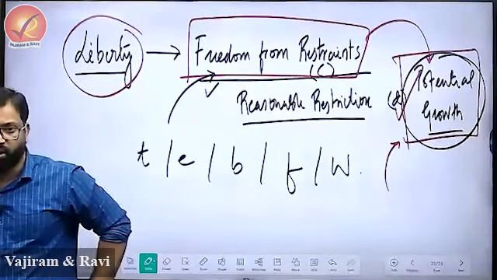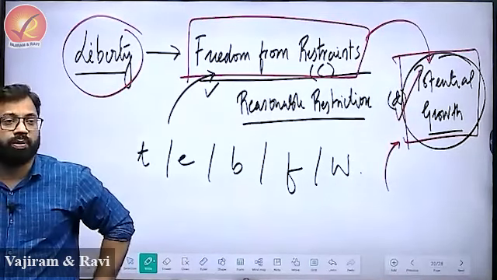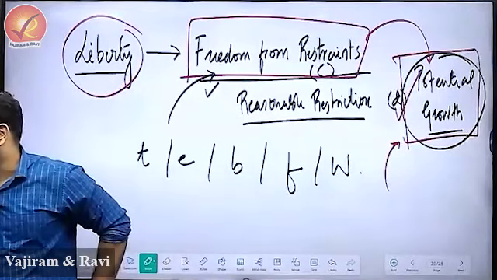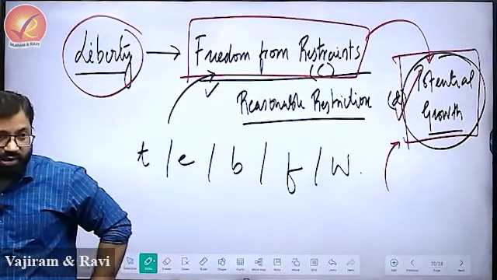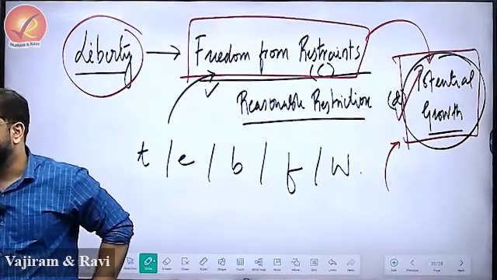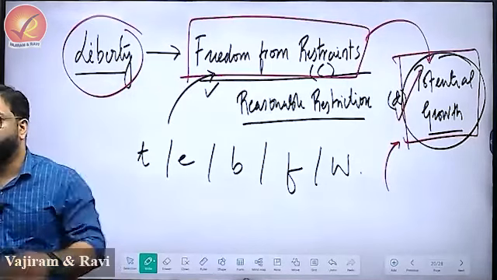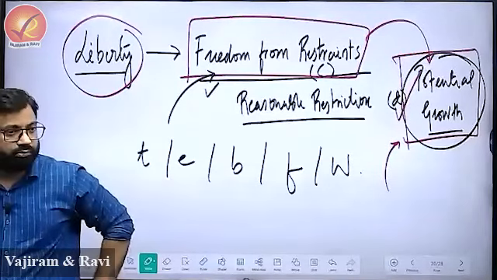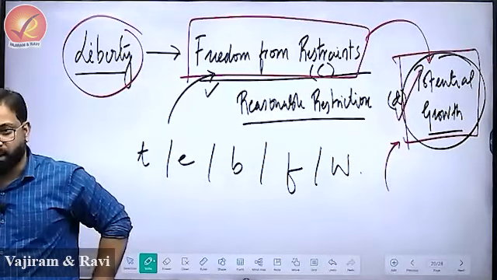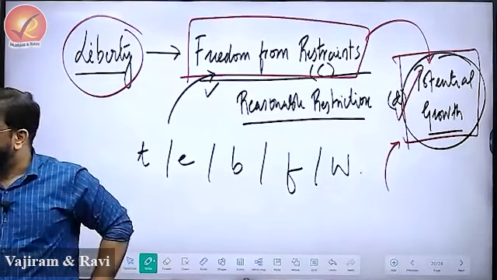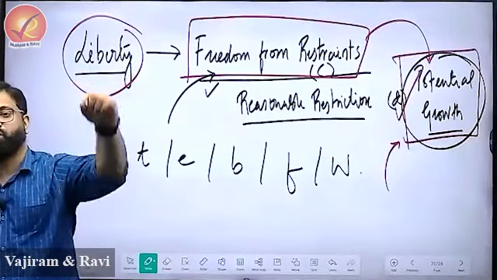And why should you regulate thought? Let me give you two examples to understand it. You will read many in due course of your preparation. Let me quote one thinker that you will read in ethics by the name Immanuel Kant. Kantian ethics you will read, so Kant you will read. Kant would say that if you think about committing a crime, you are as good as a criminal. Now you may say, sir, I was only thinking about killing my friend. How come you can say I'm a murderer? I didn't kill him. But Kant would say, no. Because you thought about killing your friend, you are as good as the criminal.